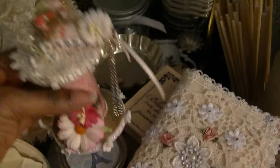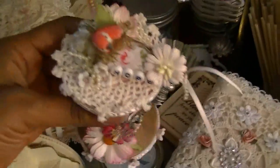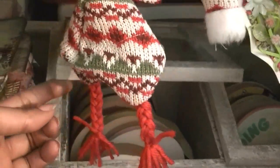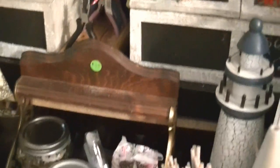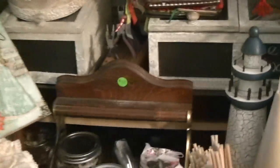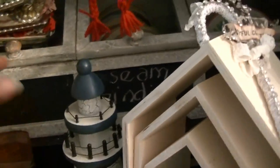I still haven't showed you these wooden spools. This is another one. This is an example of what I do with them. And here, back here, is another one of those units, and I keep all of my seam binding. Now, you don't have to buy seam binding by the rolls, but I found that, years ago, Bona, hi Bona, who is Live Love Scrap, gave me the suggestion. She said, Miss D, when we first start using it, she told me about buying rolls of it instead of buying it a piece at a time, which was a great idea. She said, I think you'll use it, so it might be more advantageous for you to actually get the rolls.